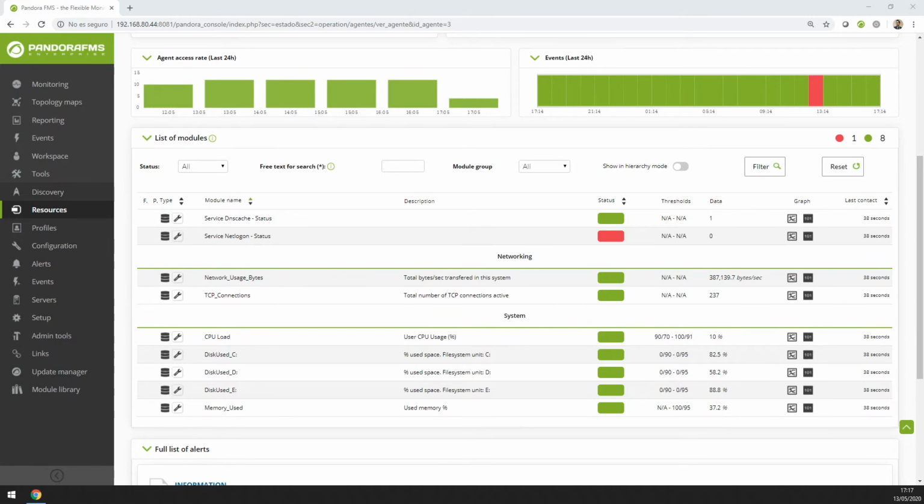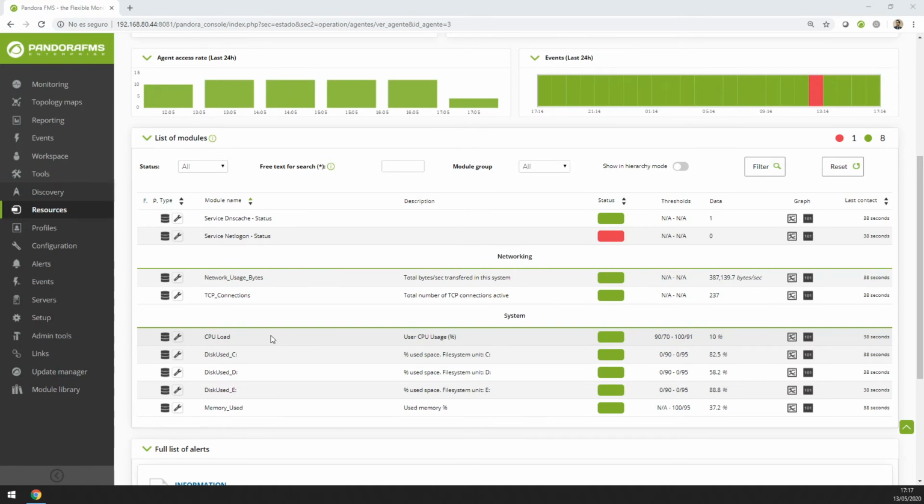Now, if you're familiar with Pandora FMS's community version, you will know that in order to create modules for the agents, like these ones, for example, you would have to create the executions to create modules manually in the configuration files of the agent. That means SSHing to the device and configuring the pandora_agent.conf file. Not anymore.